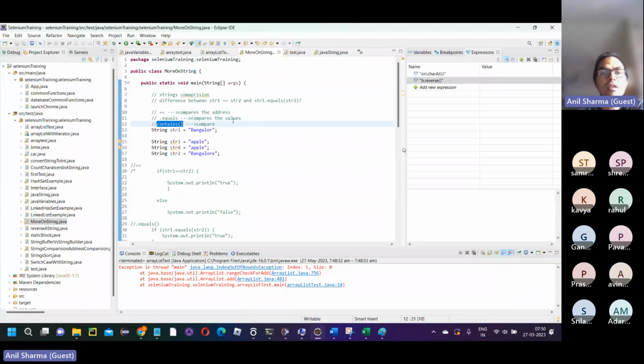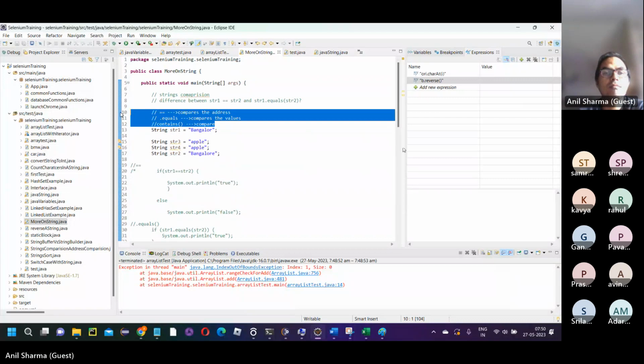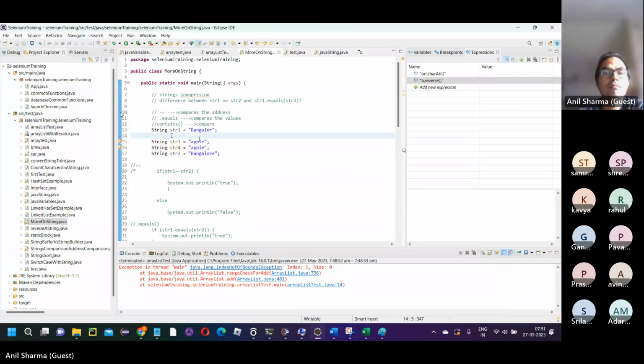There are three methods we can use to compare. What is the advantage? Which one is best? Double equal to, or dot equals, or contains?